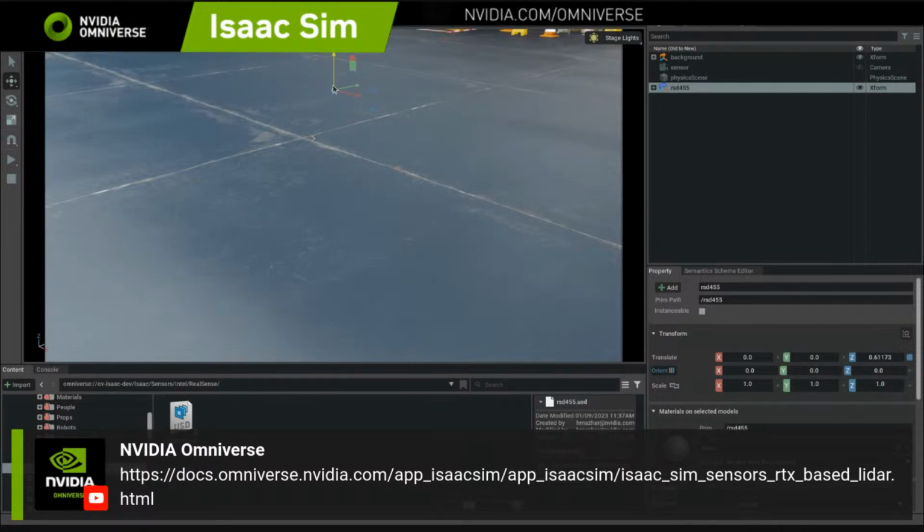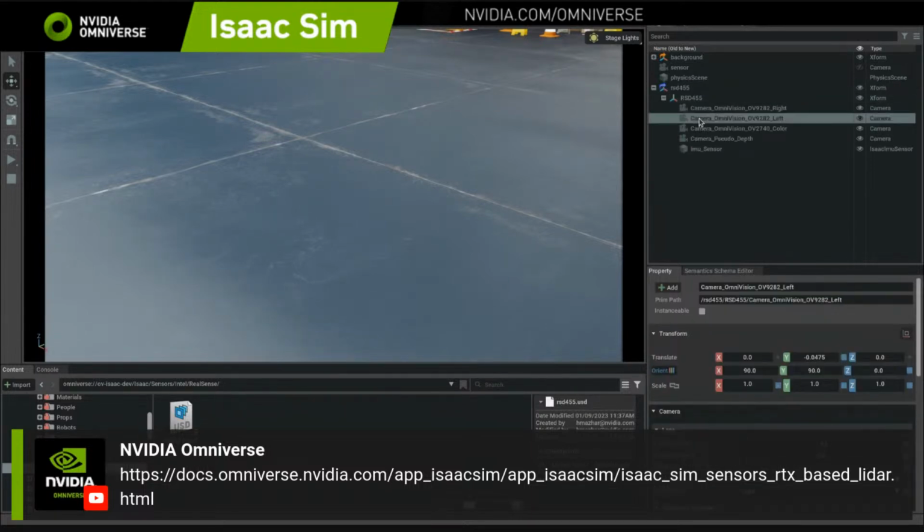Yeah, I don't know why it doesn't show the camera itself. If you look in the camera, you can see the right, left, the color ones in the center. The color sensor is just another camera. You could take these and move them. These are the relative positions. You could change the relative positions if you wanted. You'd have to save out your own version of it, obviously, because ours is read-only.